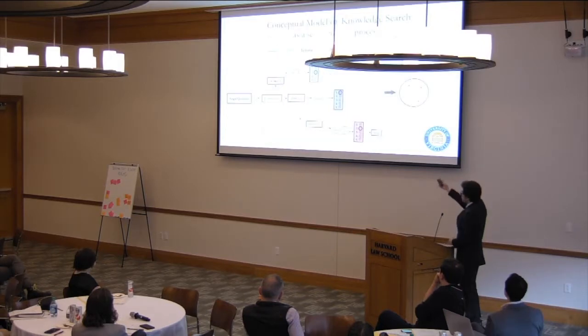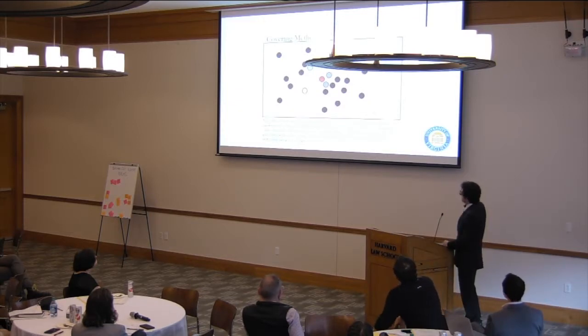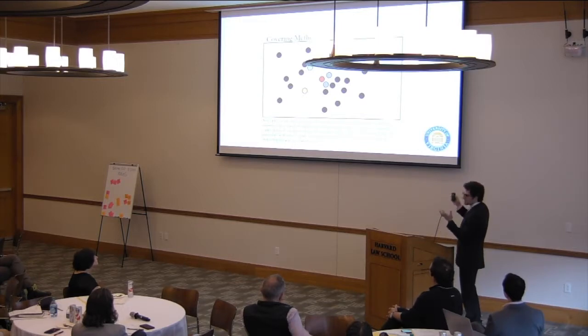Then if you use this conceptual model to develop an algorithm, which we did, you may end up with a result like this. We call the algorithm designed based on that conceptual model the covering method, and as you can see, compared to the proximity method, it doesn't really look for the closest documents, but more for how it can cover all aspects of the legal question, the red circle.